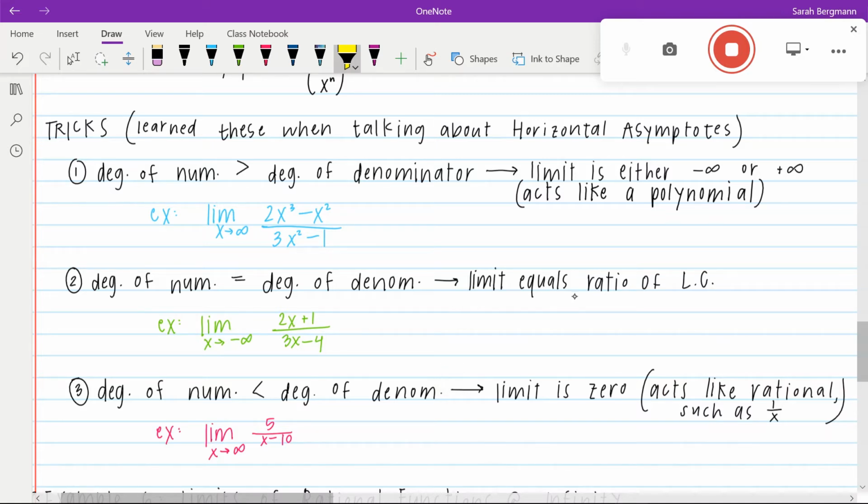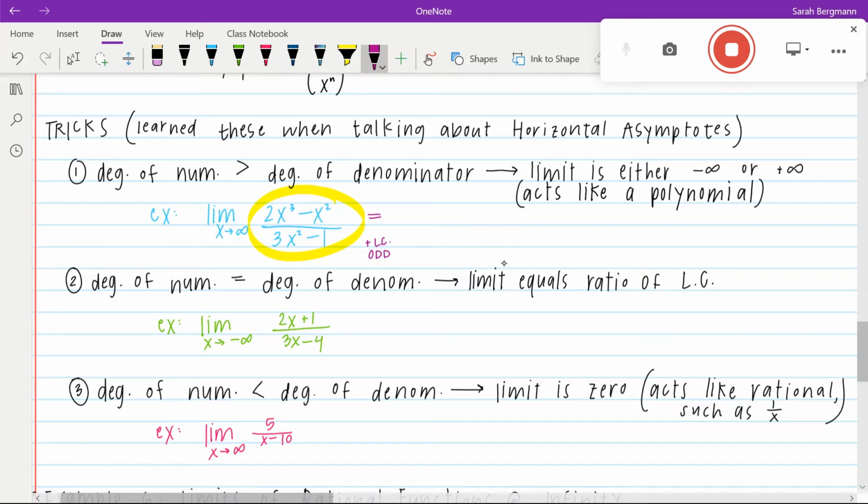So think about it. If you divided this out, because technically this symbol right here means division, even though it's a fraction, like a rational function, it means division. So if we divided out this function, 2x cubed divided by 3x squared, that's going to leave us with a positive leading coefficient and x to the first power. So we know that it's a positive leading coefficient, and since it's x to the first power, it's odd.